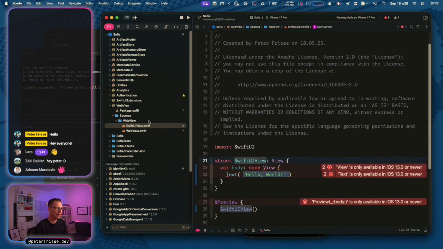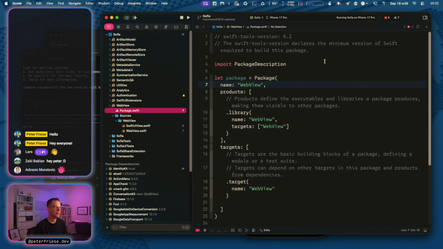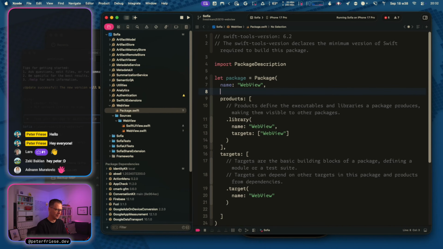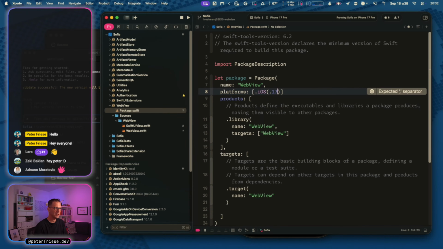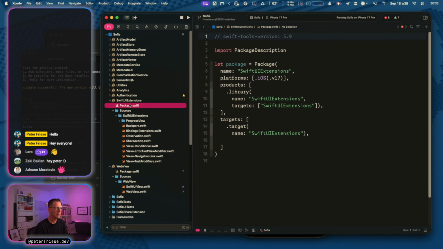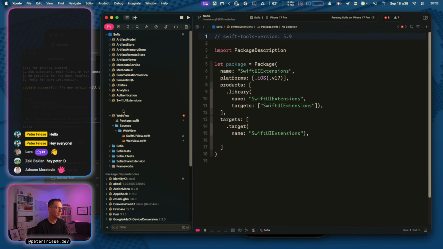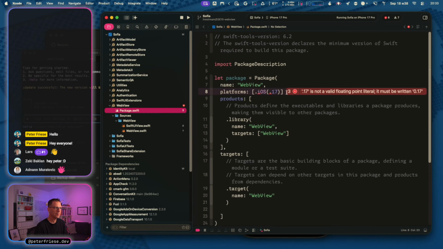So, first things first, View is only available on iOS 13 or newer, so we will have to specify which platforms we want to target. And let's just say iOS version, I think we said 17. Let me double check. Yep, version 17. For real?